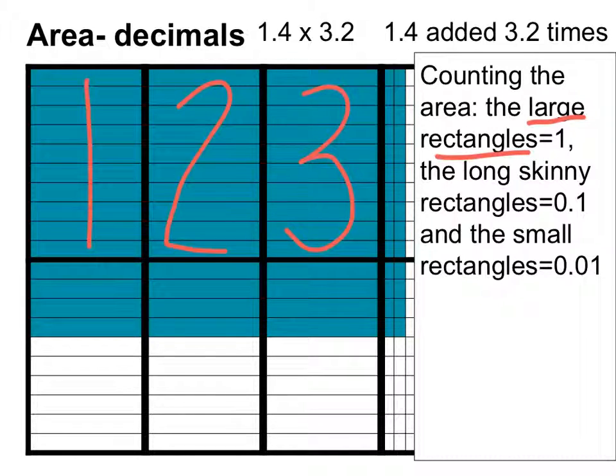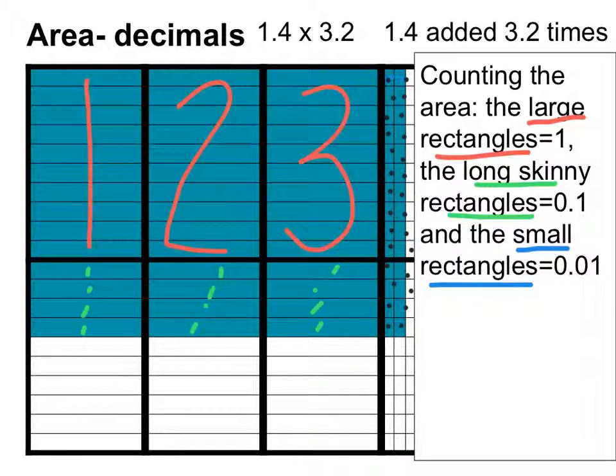And then the long, skinny rectangles, they're a tenth. So that's these. 1, 2, 3, 4, 5, 6, 7, 8, 9, 10, 11, 12. And then the small rectangles, which are pretty small in my picture, those are my hundredths. So that's these. Can't see that color, let's try a different one. 1, 2, 3, 4, 5, 6, 7, 8, 9, 10, 11, 12, 13, 14, 15, 16, 17, 18, 19, 20, 22, 23, 24, 25, 26, 27, 28. So those 28 ones, sorry, those dots didn't quite all get in there, but hopefully you got the right idea.